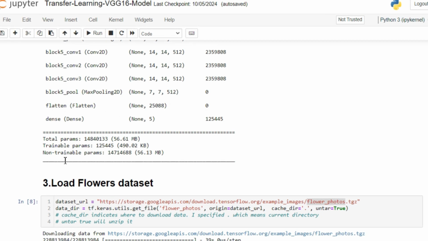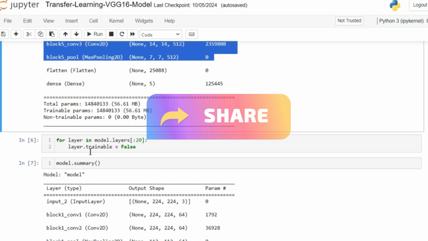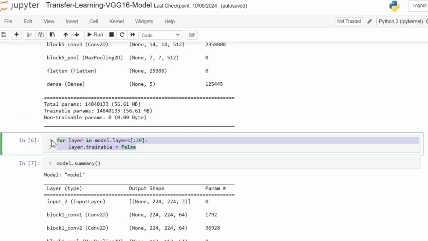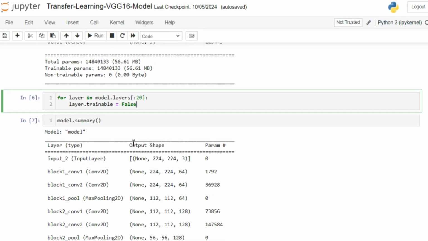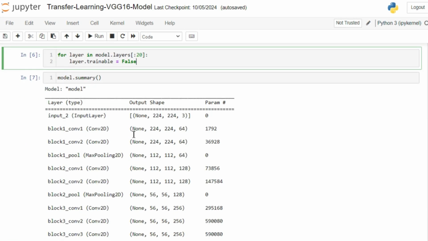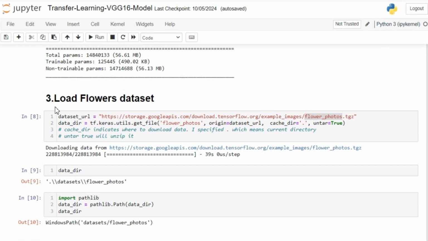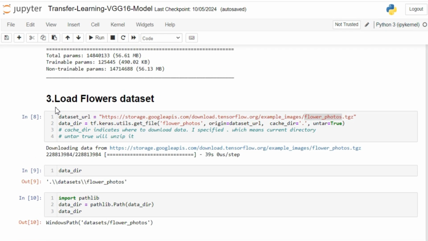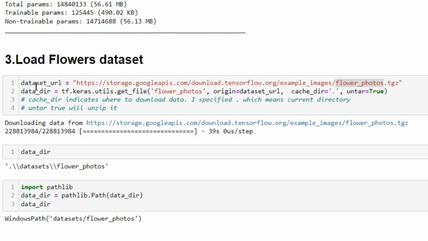Now you can see non-trainable parameters have increased, so we need to set up to what point it should not be trainable. That means trainable equal to False. This is a very important step. And after this the model architecture is ready. From transfer learning we have fine-tuned the model.